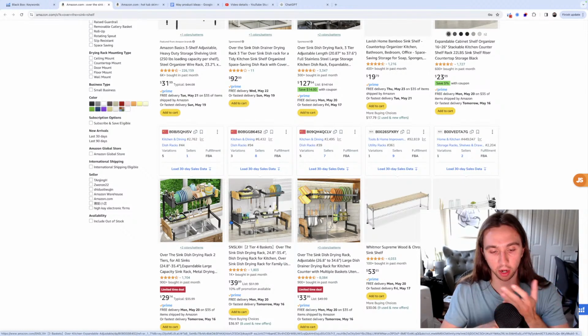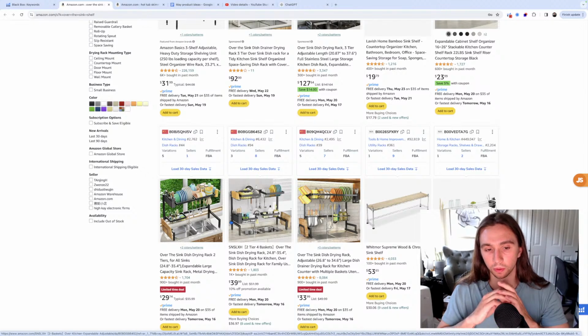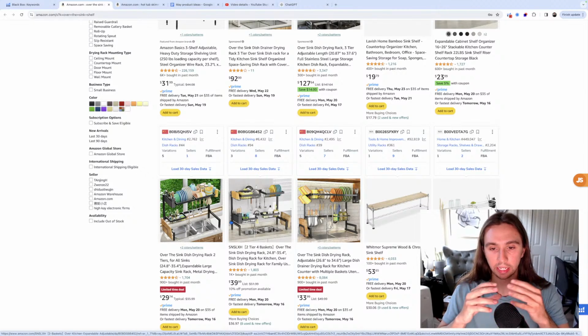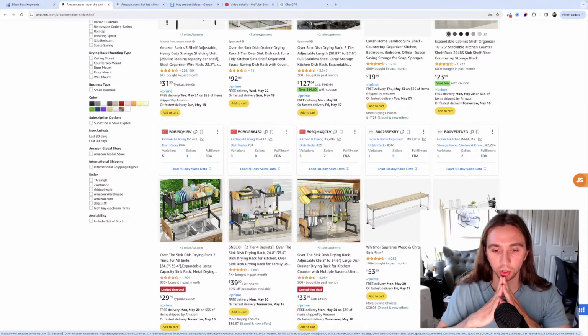So I might have to go to Pottery Barn. I might have to watch YouTube videos. I might have to go watch DIY over the sink drying racks. I might have to go to Walmart and just try and get a better sense of what is the point of this. Is it for people in small apartments? And if that's 80% of the customer, should I name it something clever like the New York rack? Where the whole idea is this is for people with small apartments so that you can have more storage. And then I'm looking for that angle.